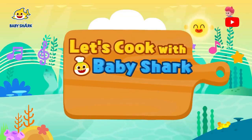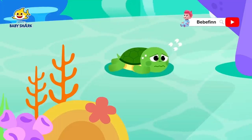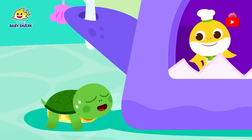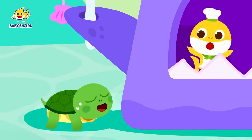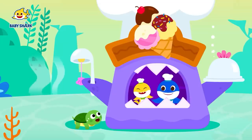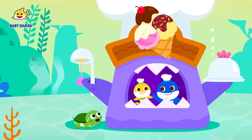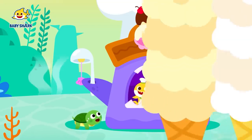Let's cook with Baby Shark! Let's make a one-of-a-kind ice cream! Whoa! This sound is... Ice cream! Sweet and yummy ice cream! Come get your ice cream here! Well, I want some... Sure! Place your order here! Daddy, it's time to open the store! All right, Chef Baby Shark! Baby Shark's Yum Yum Ice Cream Shop is now open!